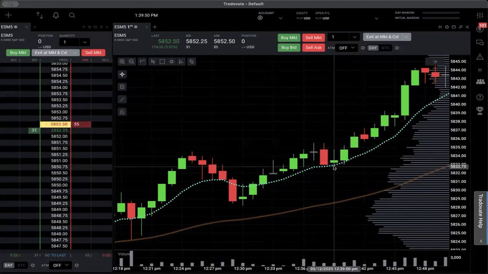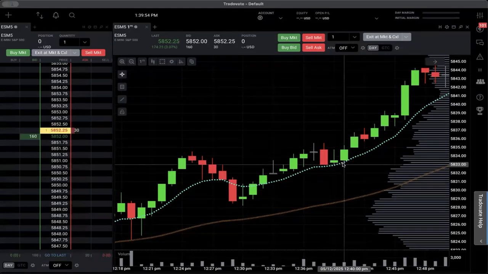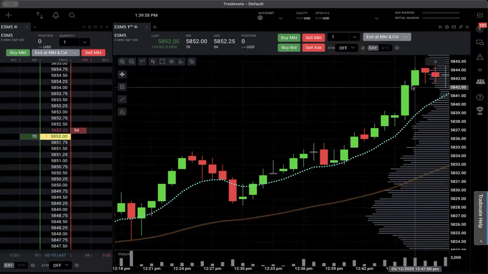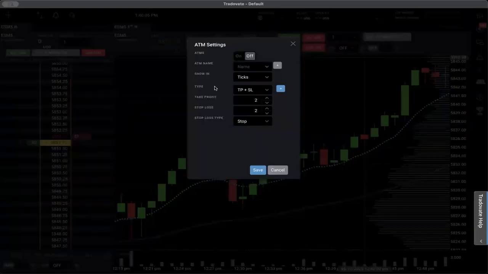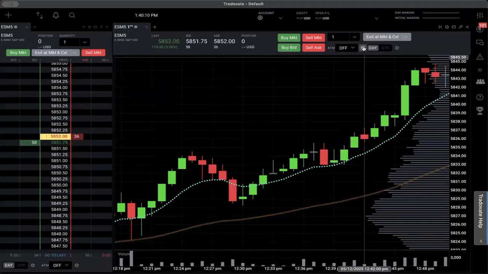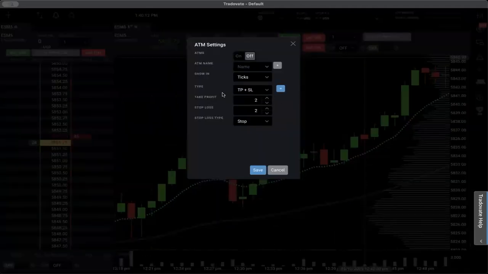So due to market volatility, at least when you're actually in a trade, I wouldn't suggest typing in the take profit as far as the amount of ticks. Now, it's possible for you to do, and the way you would do that is you would come to ATM settings here, and you would click here, and then you have different indications on what you would do.